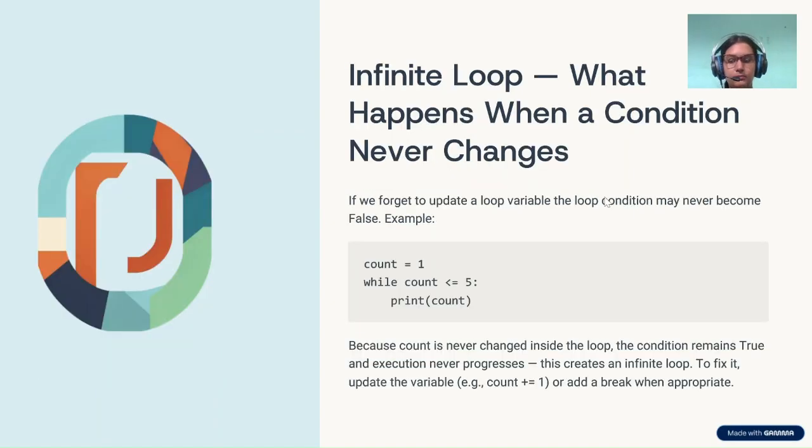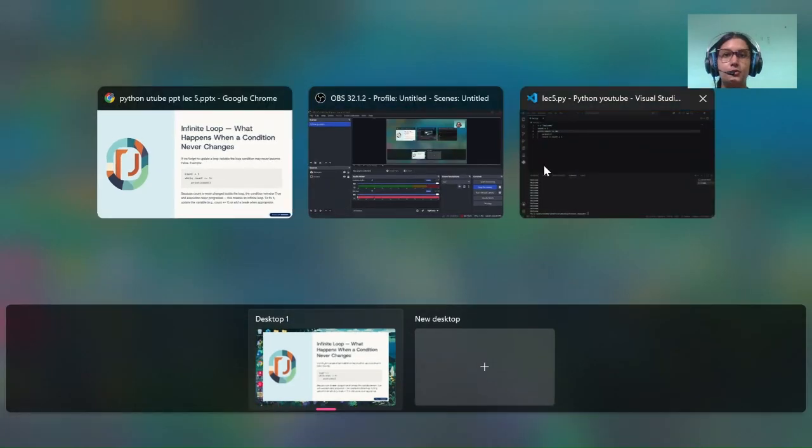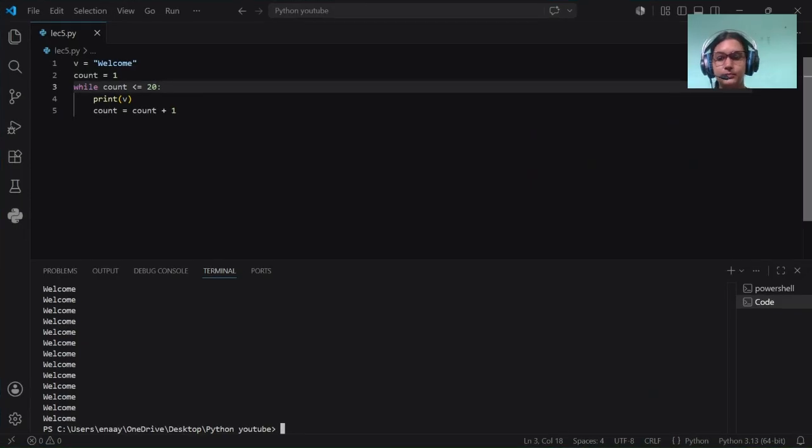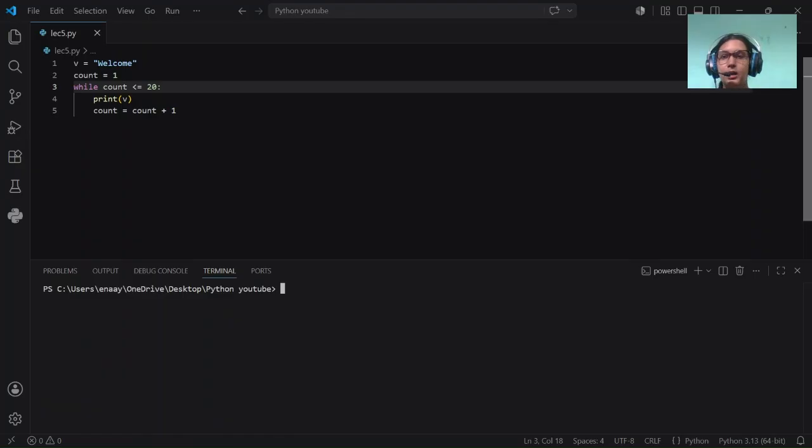Let's move on to infinite loop. What happens when a condition never changes? What happens if we forget to update the variable, right? We can actually try this here. What happens if we don't update the variable, right?